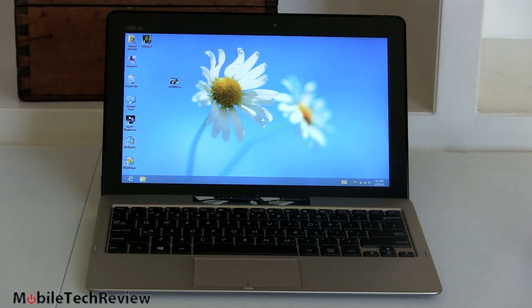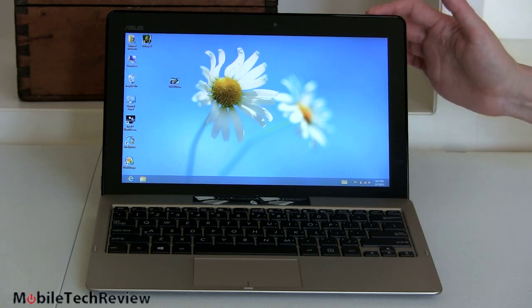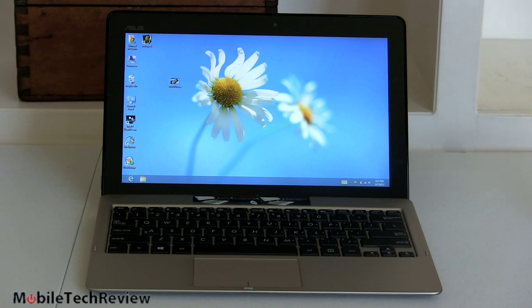But battery life, pretty impressive on this guy. Asus claims 10.5 hours of battery operation time from the 30-watt-hour battery that's inside the tablet alone. And they're not overestimating it that much. In our tests so far, we've been getting like 8.5 hours. So it's right up there with the top Atom tablets in terms of battery life.